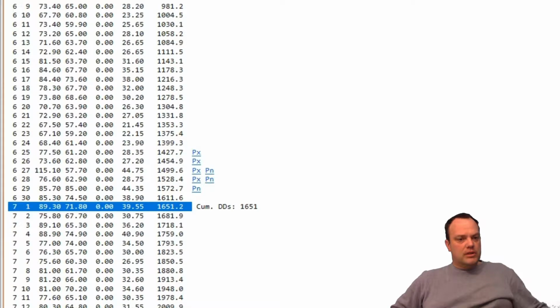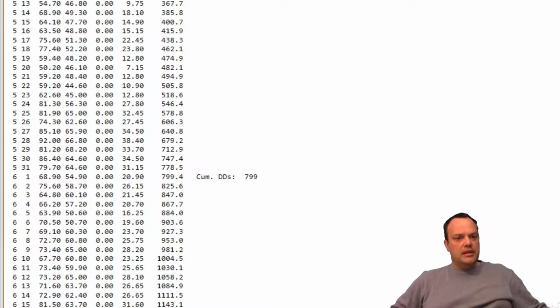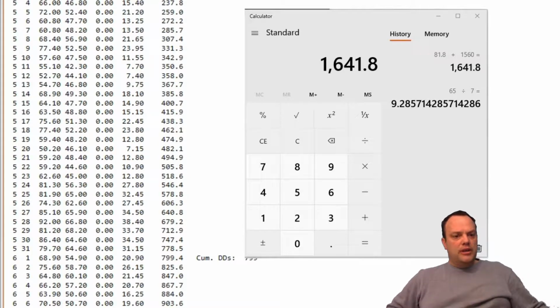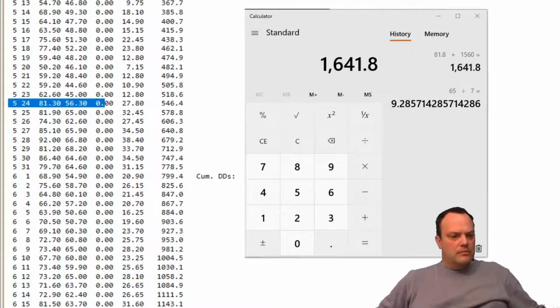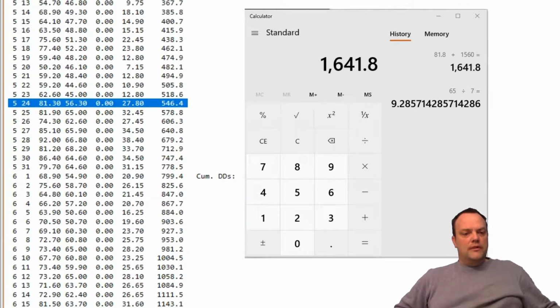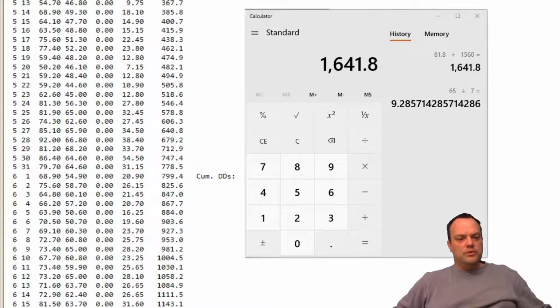But if we look now at the daily accumulation of GDUs, work our way down, we have 13, 21, 23. At May the 24th, we have 27.8 GDUs. Now we calculated in the last video that a carrot can only make use of 24. So while we have it accumulating in total, it is not available for use to the plant. The next day we have 32, we have 27.